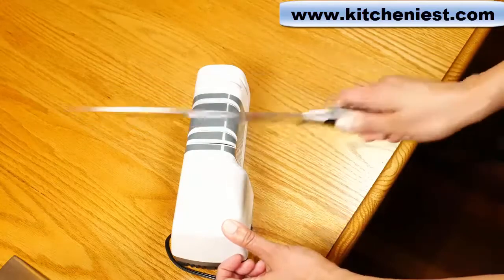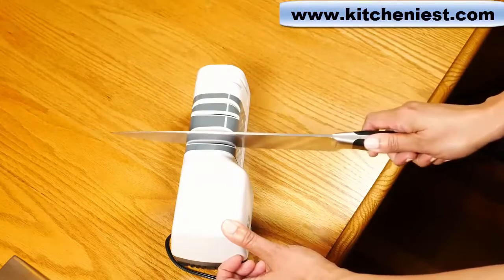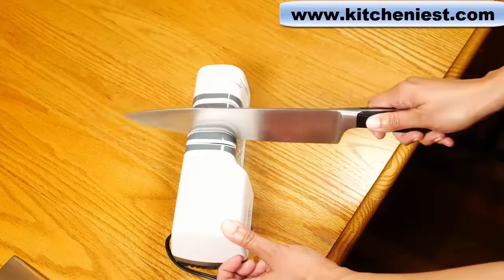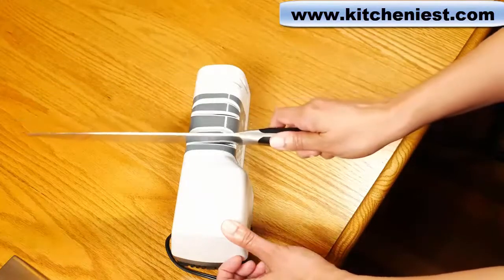If your knife is very dull, repeat this 10 times, 10 pairs. If your knife is not dull, 5 pairs is enough. For a 6-inch knife, it takes 5 seconds to make each pull. Of course, with a longer knife, give it a few more seconds, and decrease the time with a shorter knife.